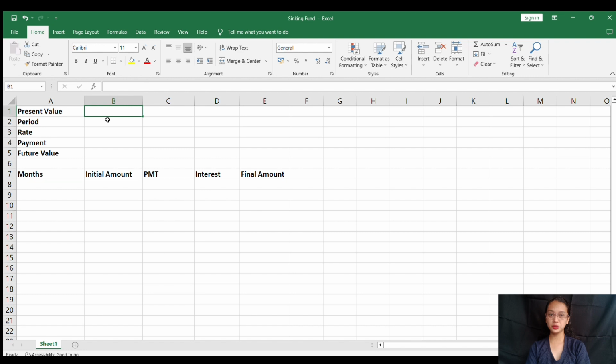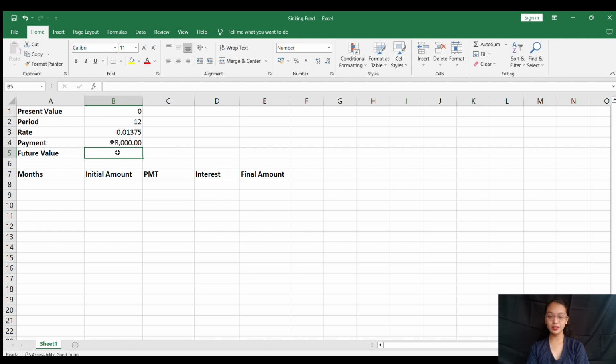From present value to rate, we will use the same steps. So, present value is equals 0, enter. Period is equals 3 times 4, enter. Rate is equals 0.055 divided by 4, then enter. For our payment, let's just directly type the given, so equals 8,000, then enter.